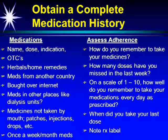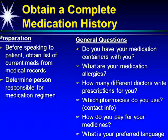So your patients have all these medications, right? So the first thing someone mentioned is, what are the patients taking? Because to me, that's the very first step, and I teach my students, medication reconciliation is vitally important when they come into the emergency room, to the clinic, because if you don't know what they're taking, then how can you go to the next step? So these are the general questions.